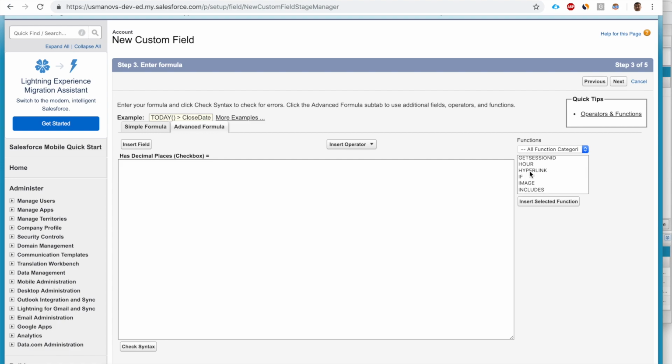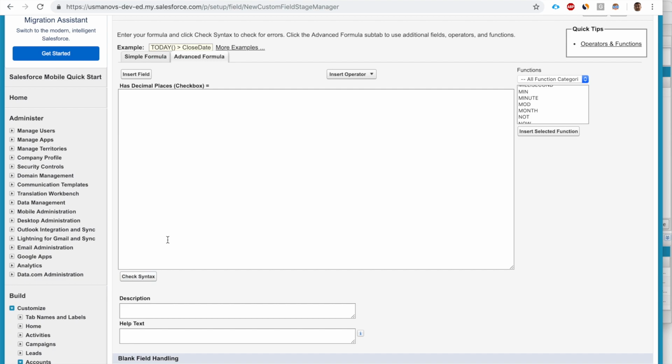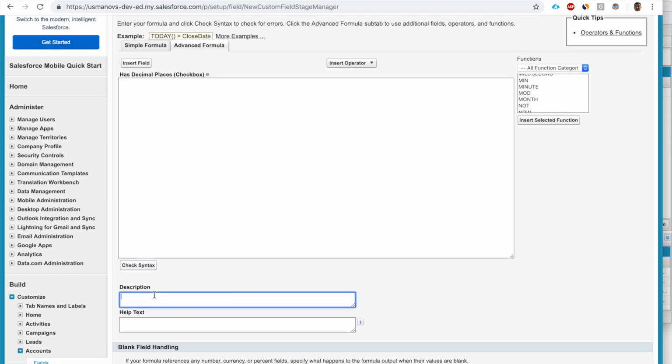I've only used a couple of them, like hyperlink. If it's blank I probably need to explore and see how I can make use of the other ones as well. Okay, so you got 1, 2, 3, and the fourth important thing is the check syntax. Once you've built your formula, always press this button just as a sanity check to make sure that your formula makes sense. And then also make sure to enter a description. Although it might be clear what this formula does for you, you might move on to a different project, or many years later you might retire, and someone might be a bit confused what this formula does, and a bit of description will demystify everything.